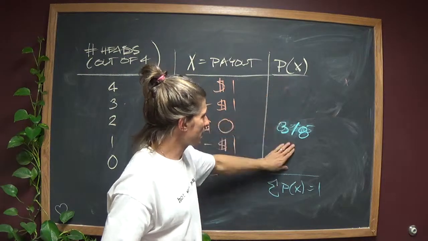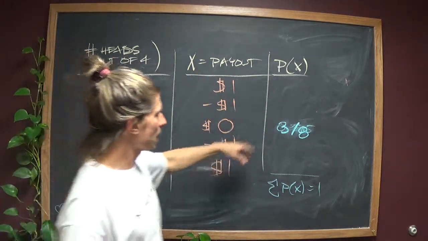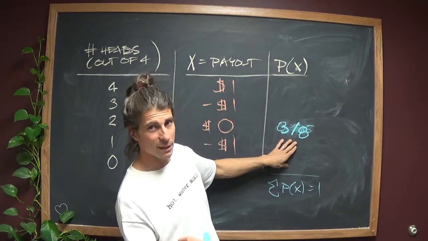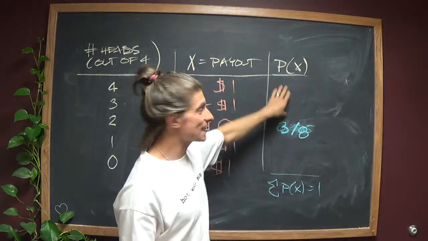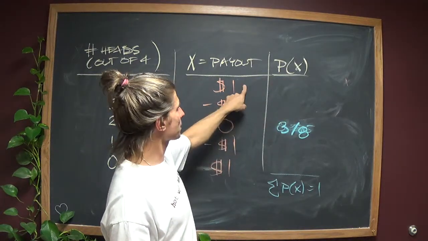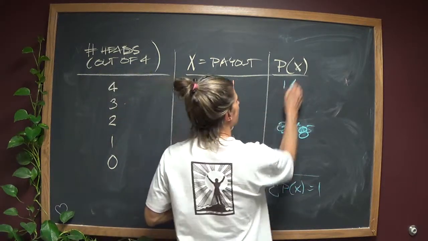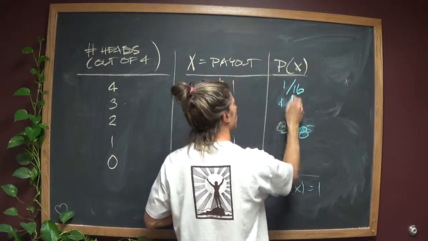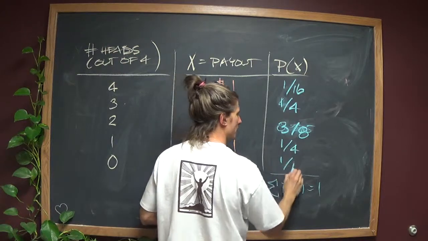Since these 2 and these 2 have to be the same because of the symmetry of the coin flips, we know that this has to be 5/16 and this has to be 5/16. Since this total is 5/16 and this one is 4 times as big, 4 of the 16ths have to be here and 1 of the 16ths has to be here. Well, 4/16 is actually one quarter, so this is also 1/4 and this is 1/16.